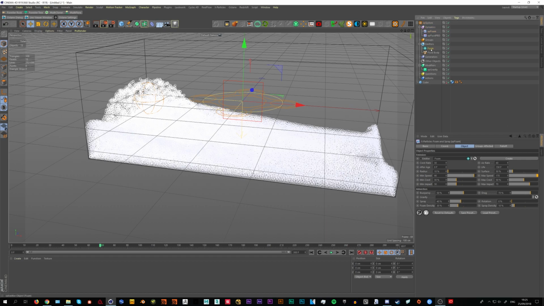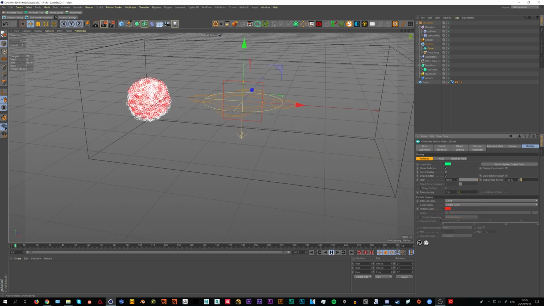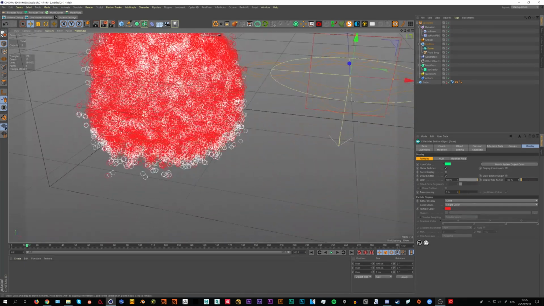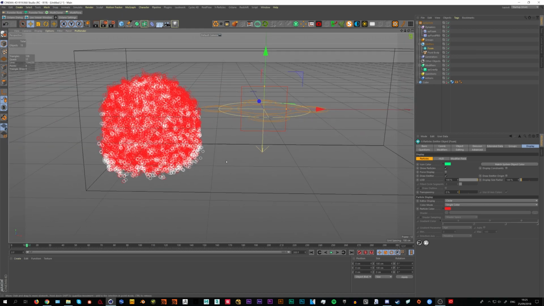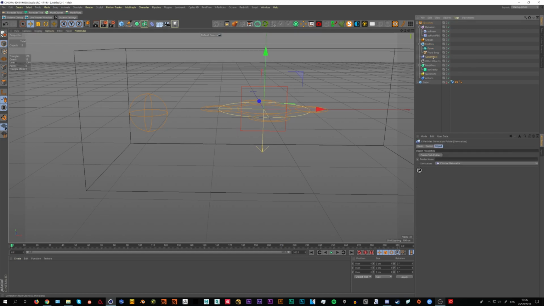So also in the foam emitter, go to display dots. I'm going to change that to circle, and we're going to change that to red so we can actually see them. If I go back and press play now, as you can see, we have foam spawning with our fluid. Awesome. So next, we need to separate these. Basically what's going to happen here is we're going to skin the fluid, and then the particles for the foam will just sit on top.